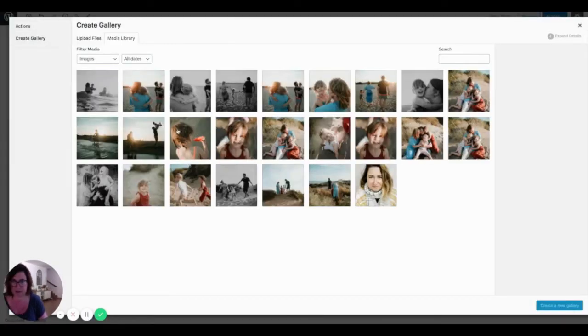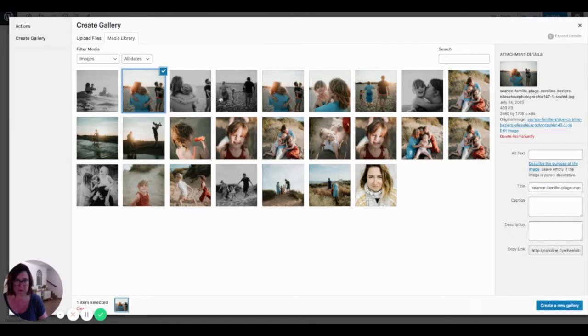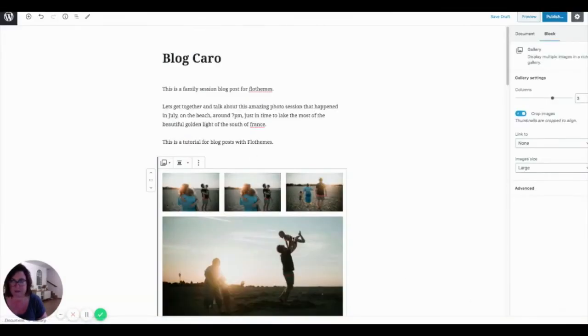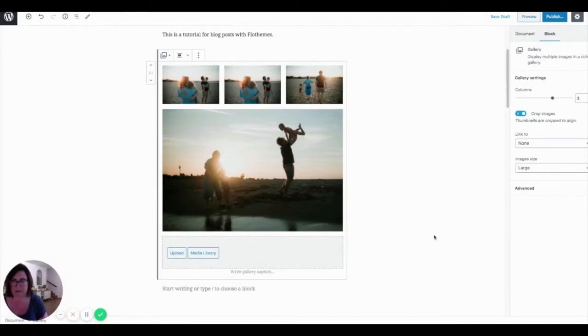And then you can come here and say, okay, I want this here, and maybe this. Okay, I have my 4 images. I'm happy with that. And this is very strong. You don't have to be doing stuff on Photoshop and stuff. It's very easy to use.